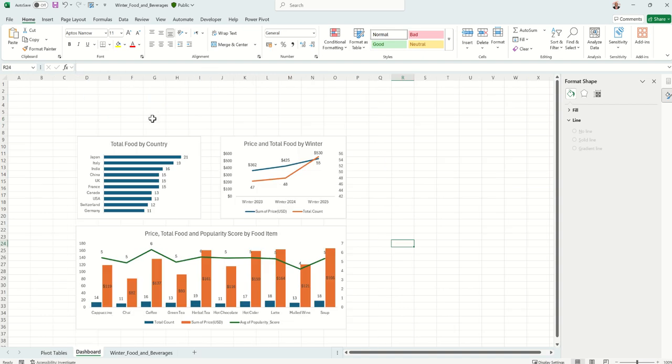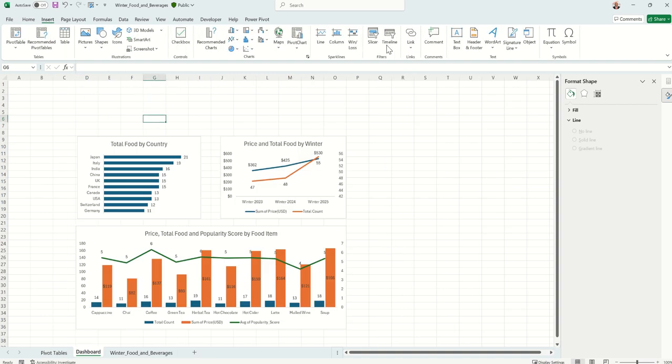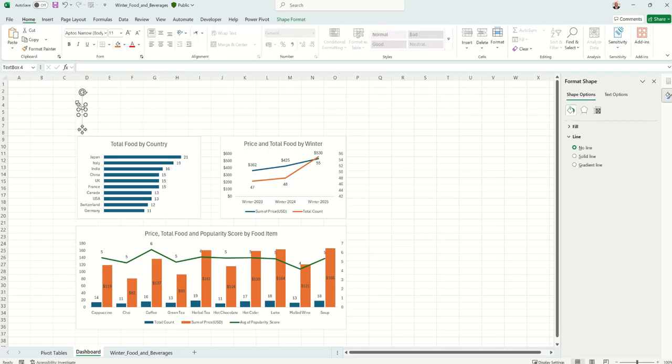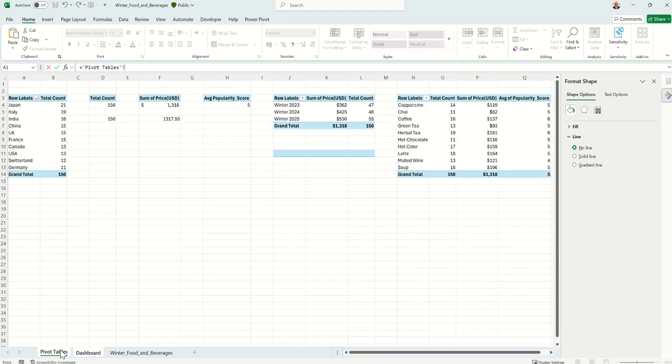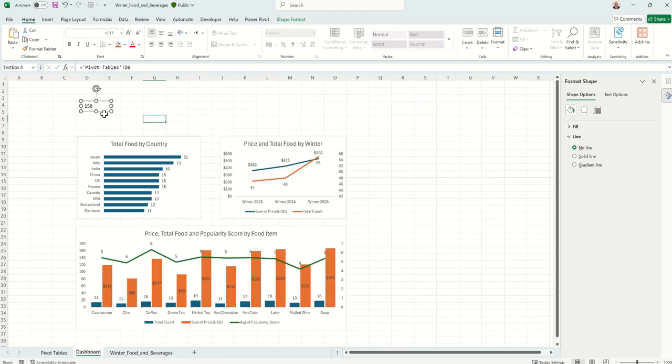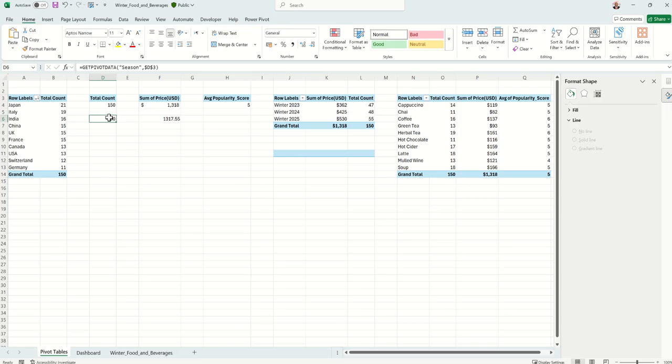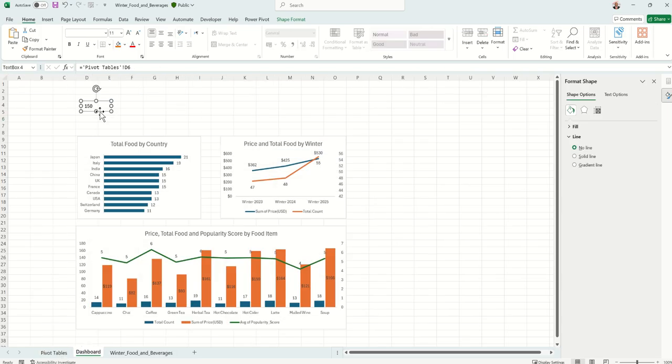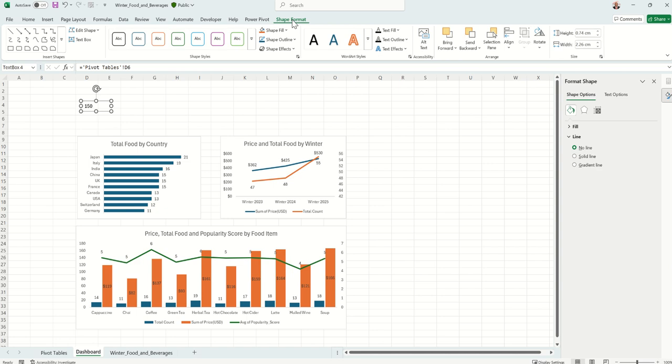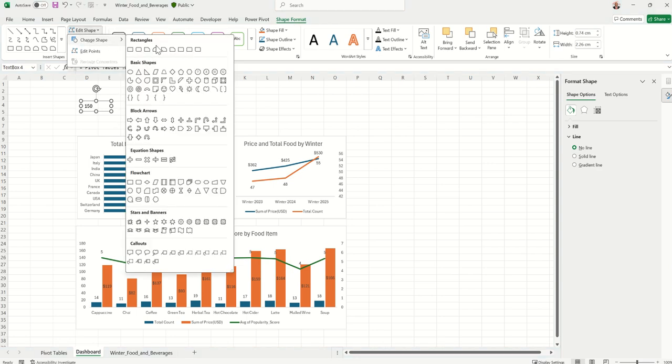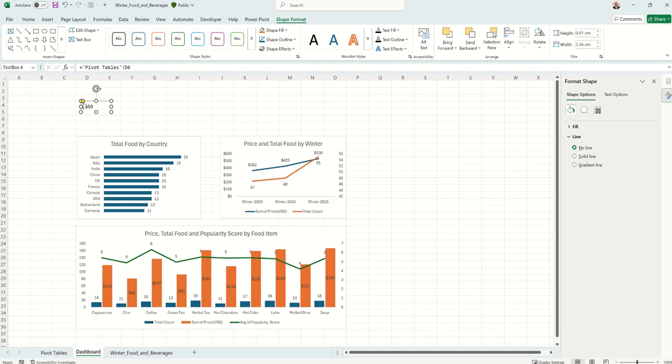So first thing I'm going to do is I'm going to be inserting a text box. Fine. So I'll insert a text box here. Then in the text box, I'm going to come here, the formula bar, equals, then I'll come here, I'll pick this. So whenever anything that is here is changing, then what we have here will be changing as well. So I'm going to format this appropriately so that it pops out the way I want. Then I'm going to come to shape, I'll pick the rounded rectangle, sorry, which is fine.